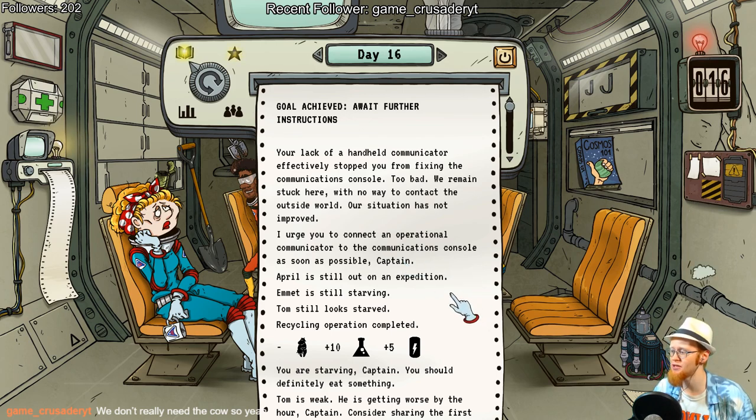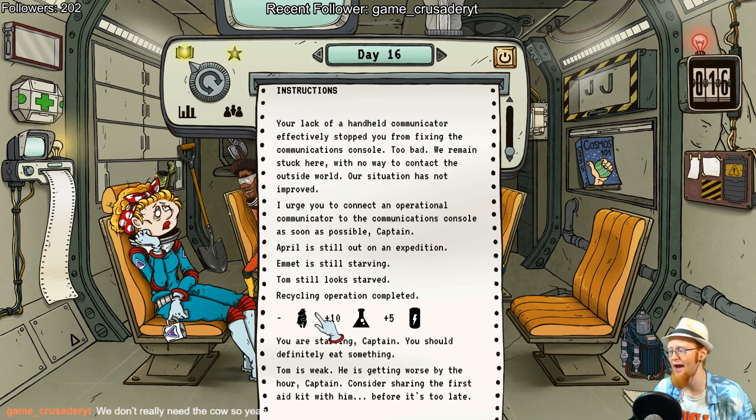April is still out on an expedition. Emmett is still starving. Tom still looks starved. Recycling operation complete. I did it. I had to. I need to get soup.